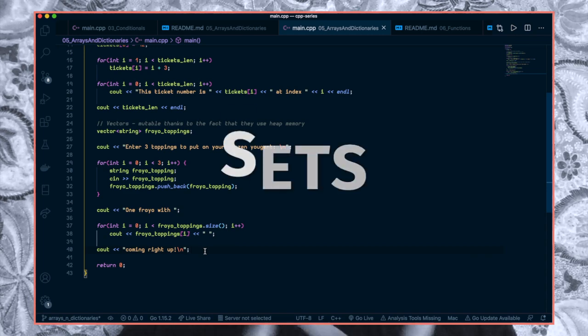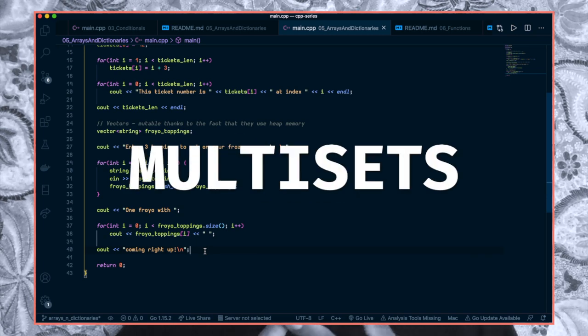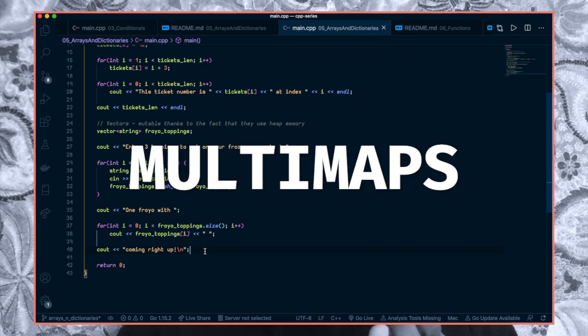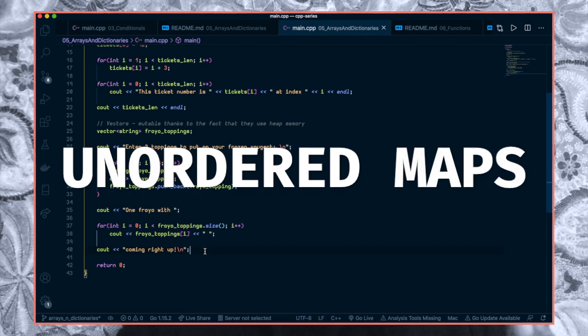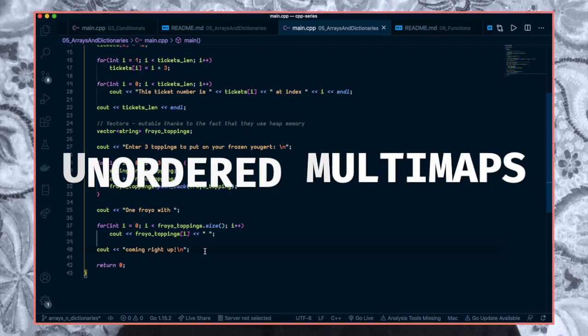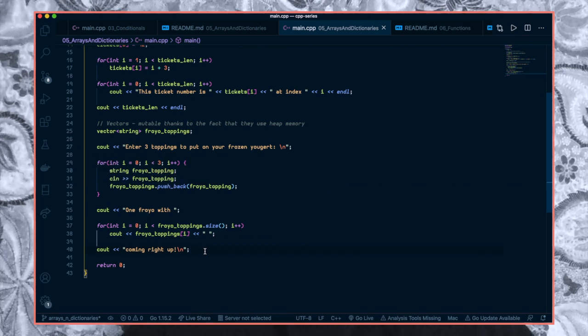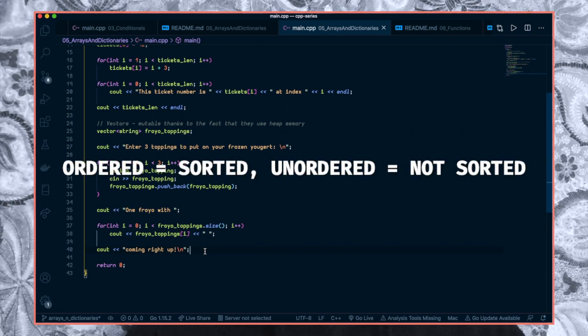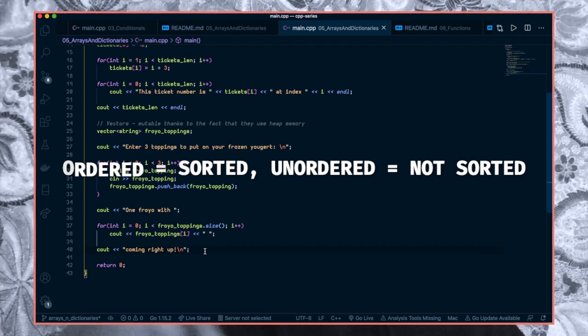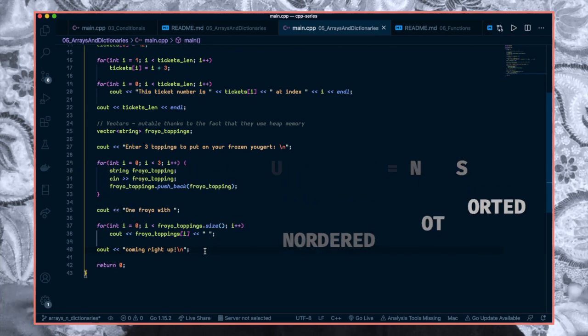You have sets, multi-sets, maps, multi-maps, and then you have unordered sets, unordered multi-sets, unordered maps, unordered multi-maps. Essentially, the difference between unordered and ordered is that ordered means they're going to be sorted. Unordered, whenever you add something to an unordered set or unordered map, it's just going to be placed in there randomly.